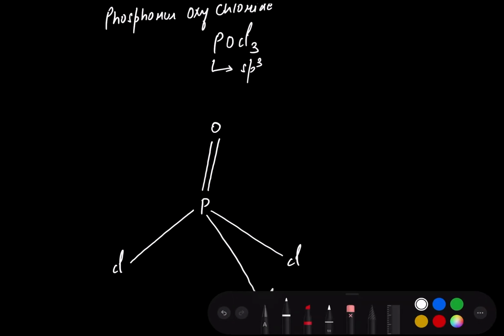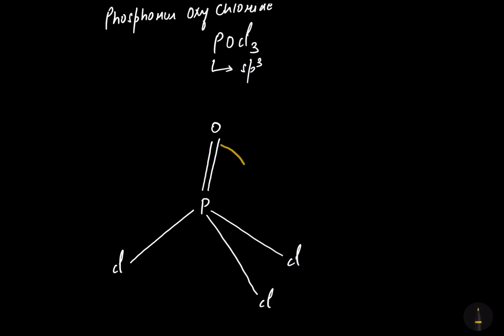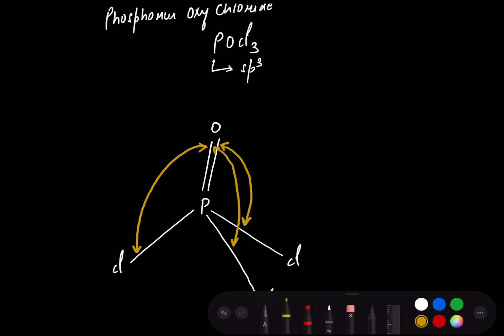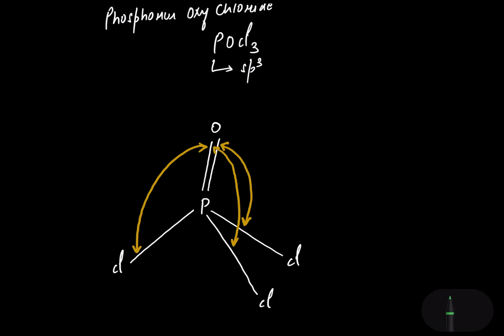Now what I have just taught you, this double bond will repel this single bond more effectively. So this repulsive force will be maximum. Again, this double bond will repel this single bond more efficiently. Just imagine this in 3D, and this double bond will also repel this single bond more effectively than a single bond repels a single bond. Due to which, what is going to happen?